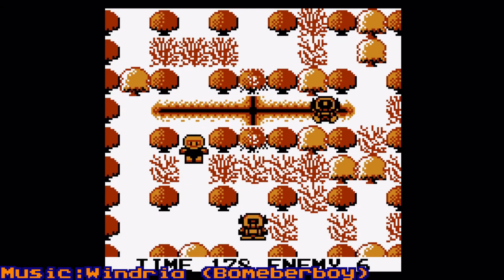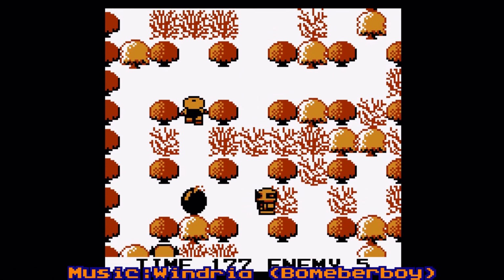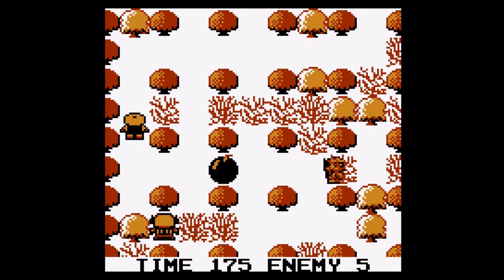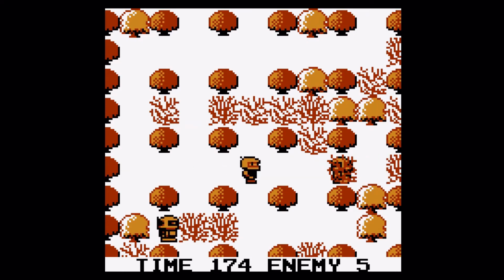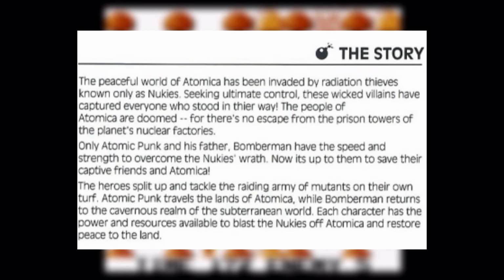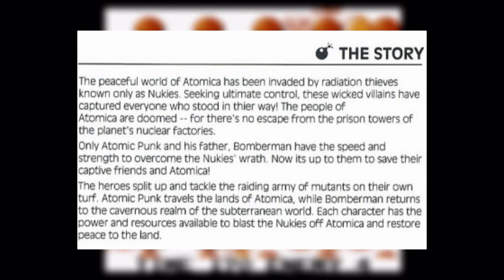This game's story is a strange case, as the only version that has a written story is the American version. The Japanese version and the European version, renamed Dynablaster, just don't have one in their manual. In the American version, known as Atomic Punk, it takes place in a world called Atomica. This world was peaceful until it was invaded by radiation thieves who captured everybody who stood in their way.